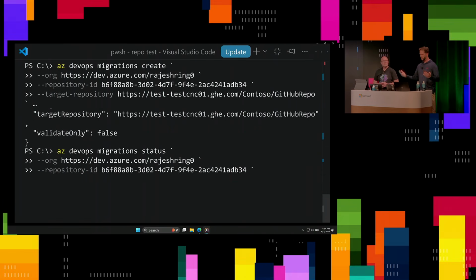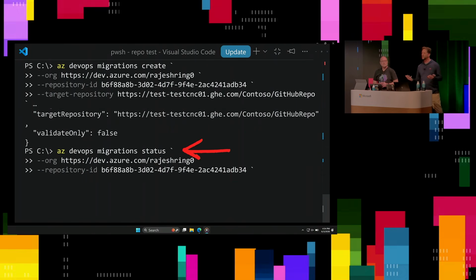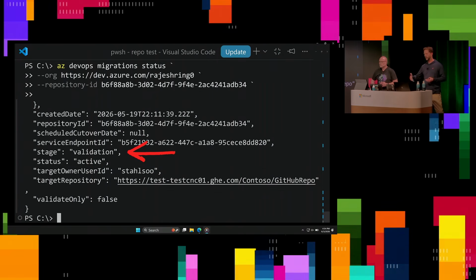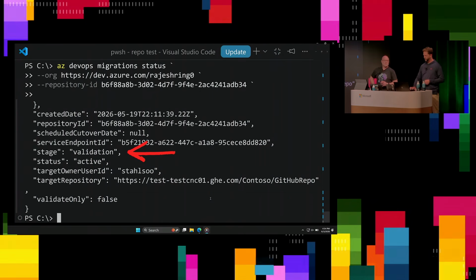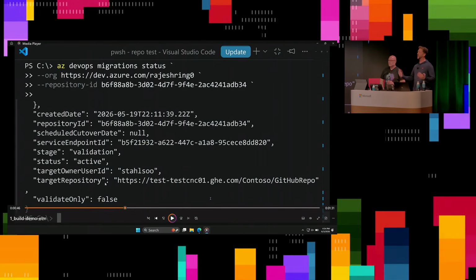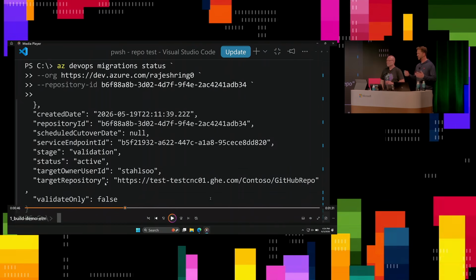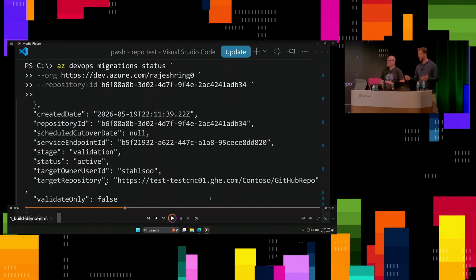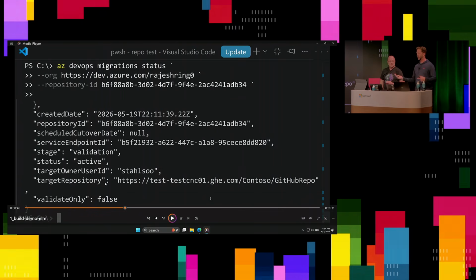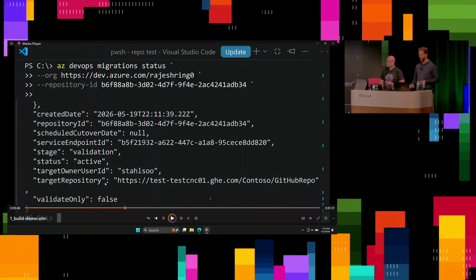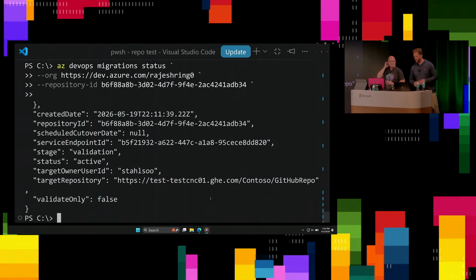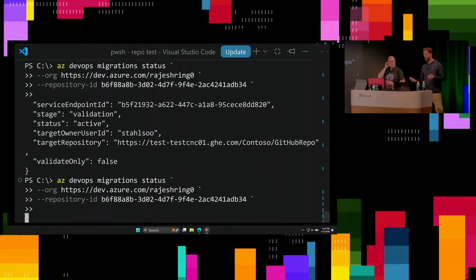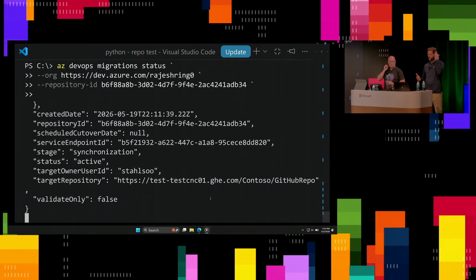And then as soon as it gets in the queue, I'm going to use a status, right? So I'm going to check the status on a regular basis, because it just takes a little bit of time. So the first thing it does is goes out and does a bunch of validation. Validation is just really checking for certain file size, push packs, that type of thing, just to make sure it's legit and you can go ahead and migrate it over. And if it doesn't, it'll let you know what the problems are.